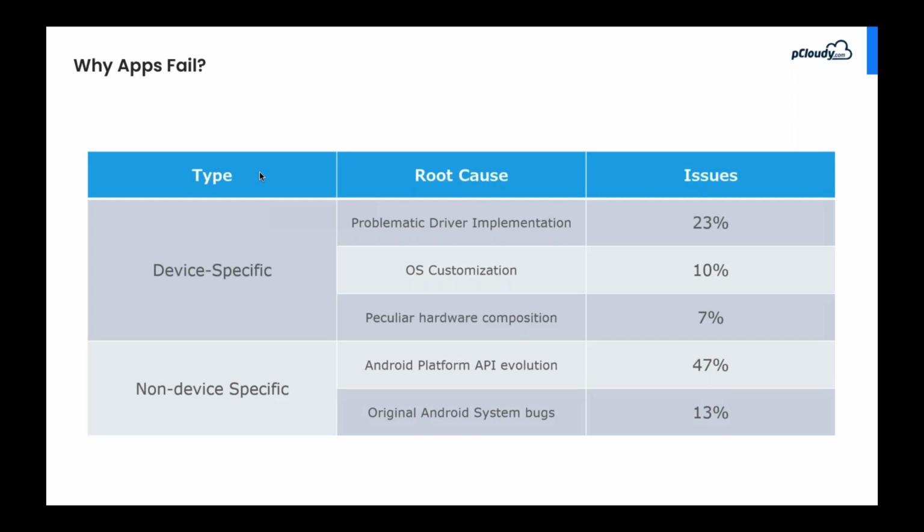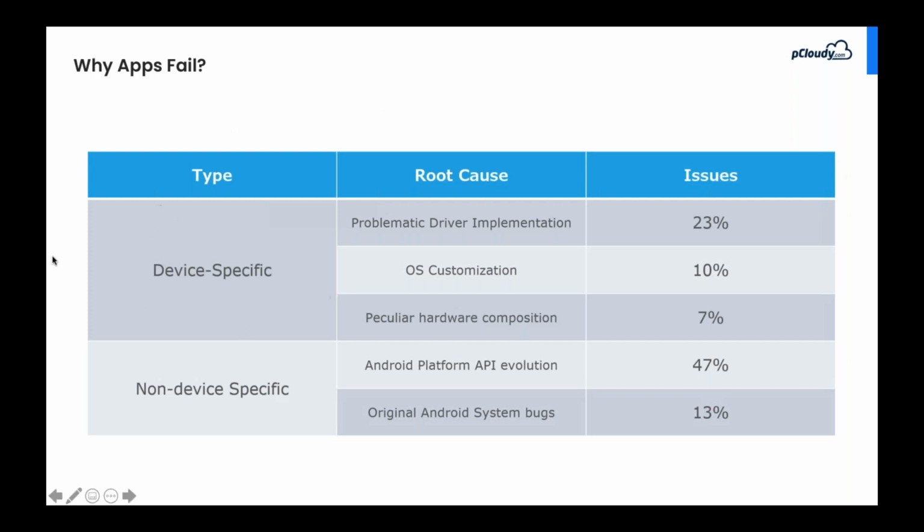So for example, you find an issue on an application like a crash, or some kind of issue related to drivers, or to UI, or to functionality. Why are those issues happening? What are the root causes? This data has come from our analysis, mainly from the Android ecosystem, as to what are the primary reasons why the applications throw bugs, or why we find bugs within the applications.